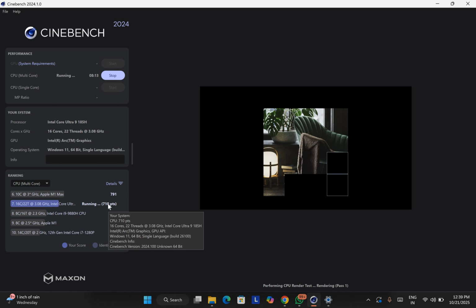The Intel Core Ultra 9 185H achieves a score more or less equal to 790, and it placed it in the top 7 among the powerful desktops and workstation chips. That's actually impressive. Considering that this is a mobile processor which is optimized for laptops, not for high wattage desktops, this is a great score. This shows that modern AI PCs are now reaching desktop class efficiency, making them really ideal for content creation, AI workloads, and productivity without needing bulky hardware.